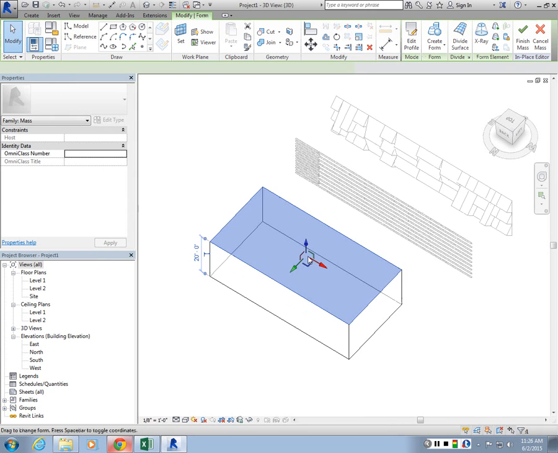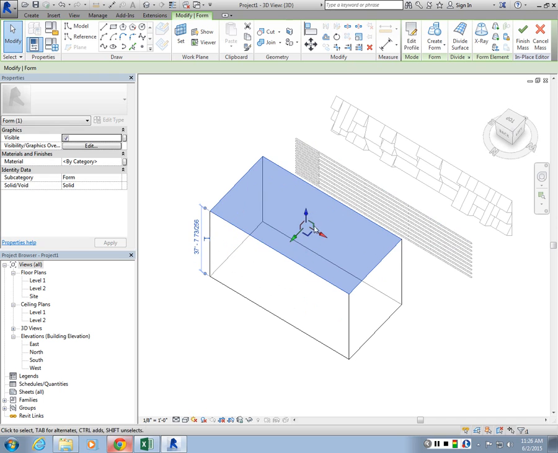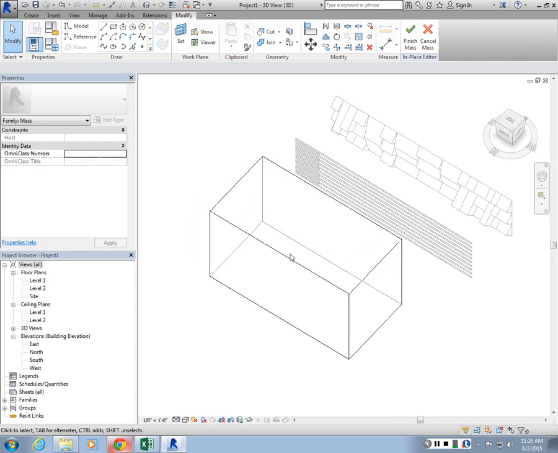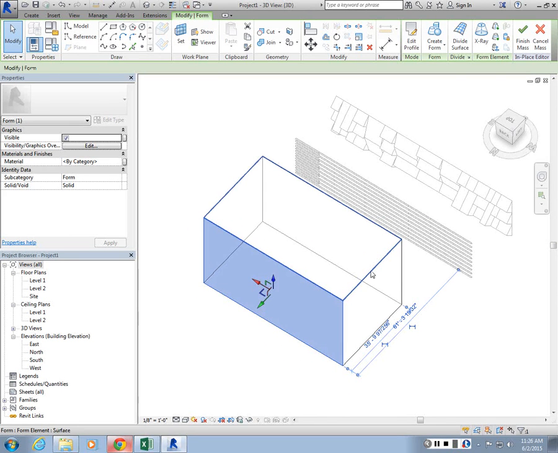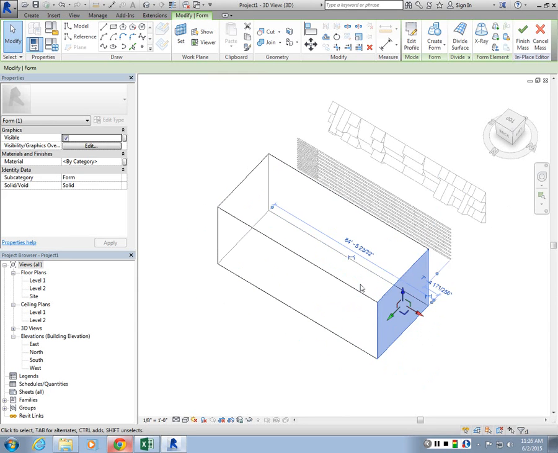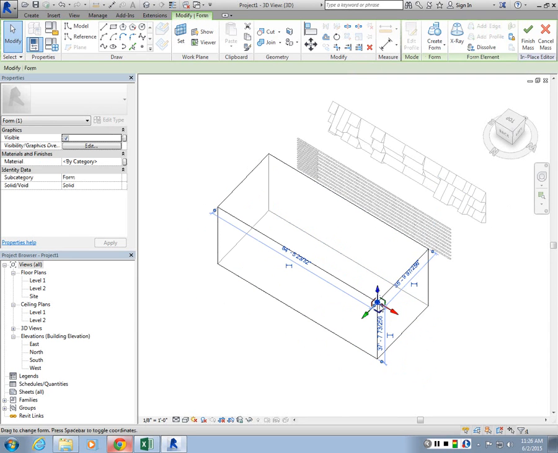This is a dynamic modeling environment. Each time you see a handle, that means that object is stretchable. I could stretch planes. I could use the Tab key to iterate between surfaces and elements of this massing and stretch it. I could also move points.